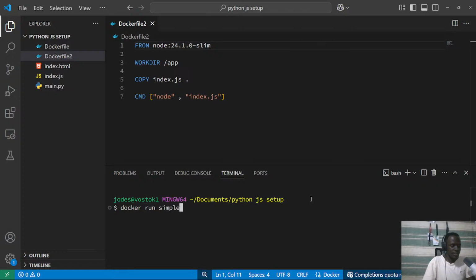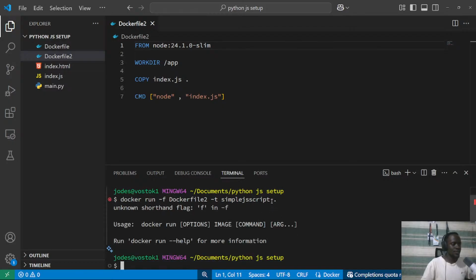I'll call this simple JS script, and then this is supposed to be the tag. I also want to provide the file which I want to use as my Dockerfile, so that's going to be Dockerfile2. I want to point to where the Dockerfile is, which is in our current folder. That's why I am providing dot.